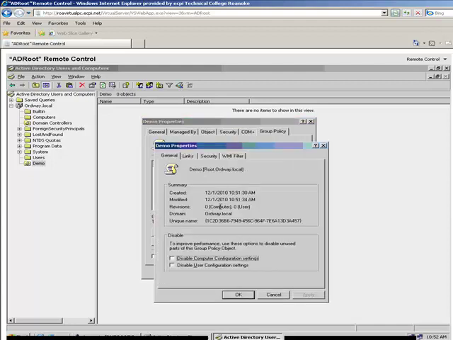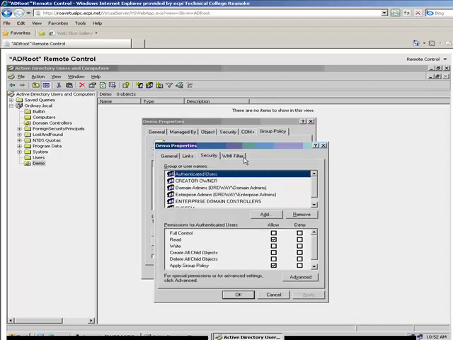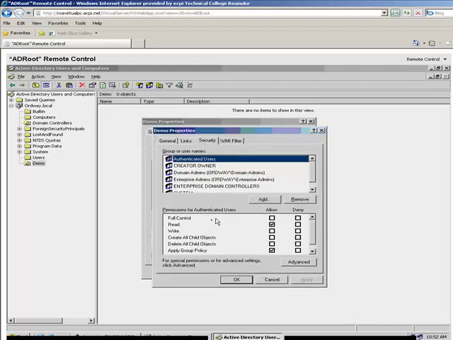The properties of the policy, links, security is where we go to allow users to do things to the objects themselves. Full control, authenticated users get read and apply group policy.